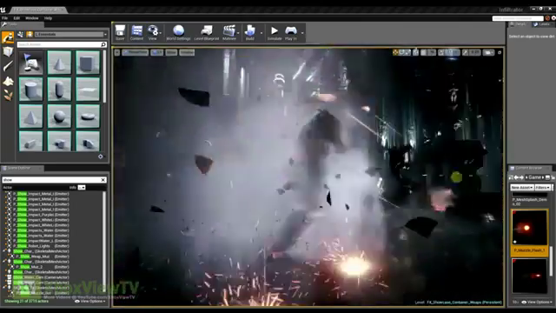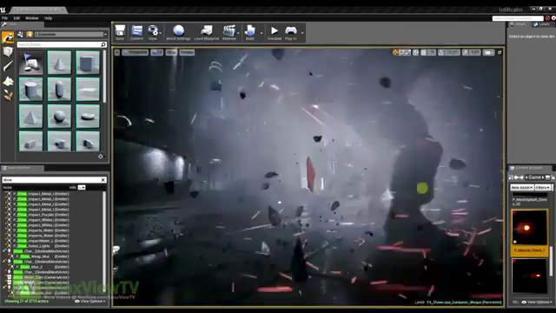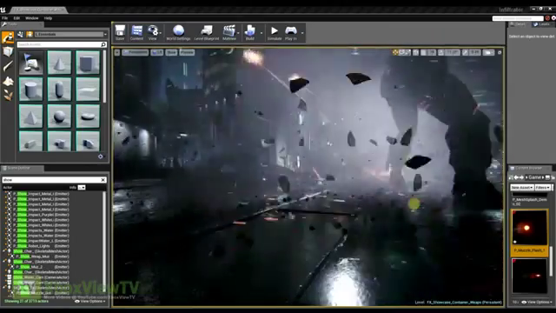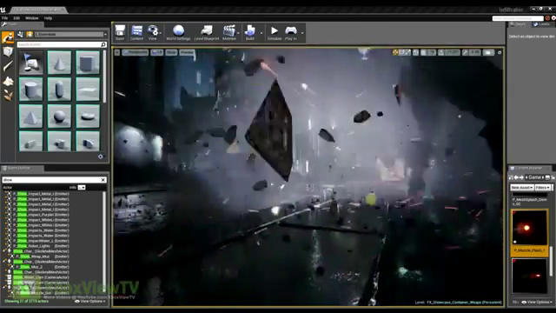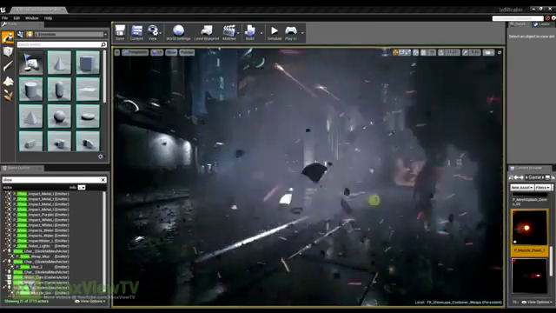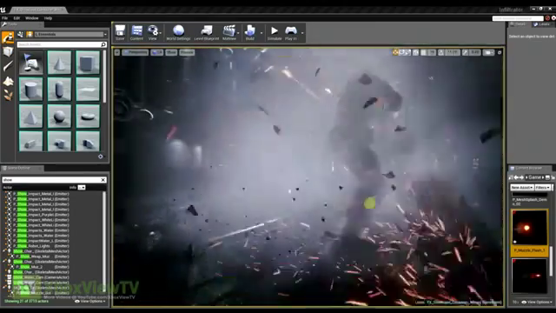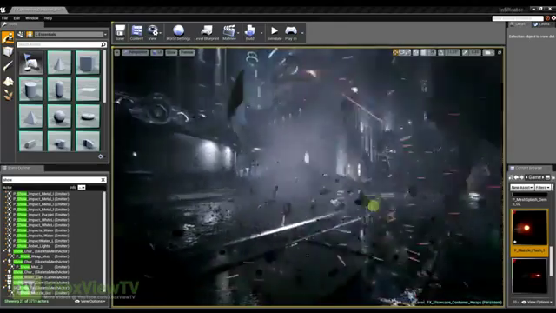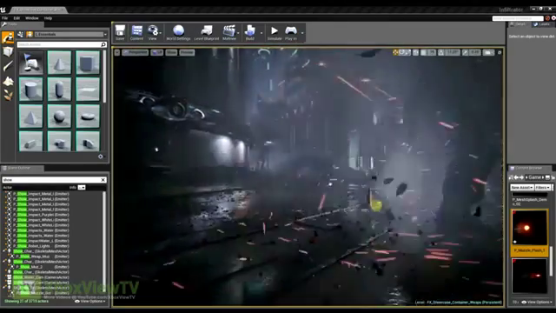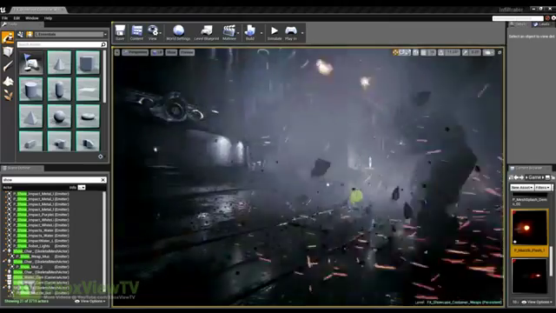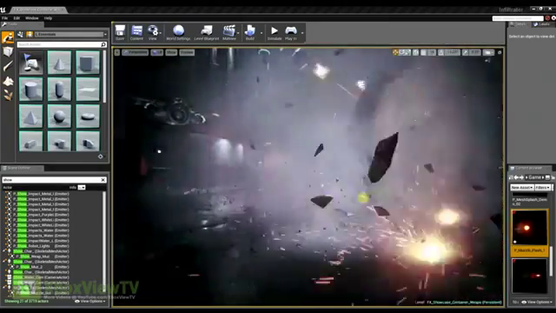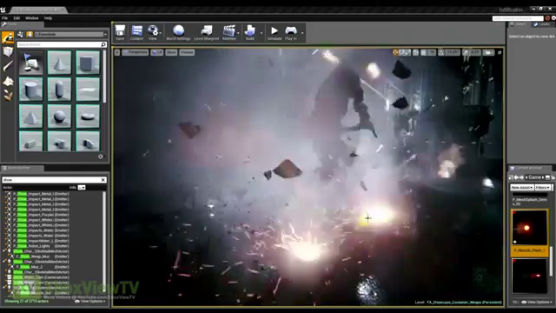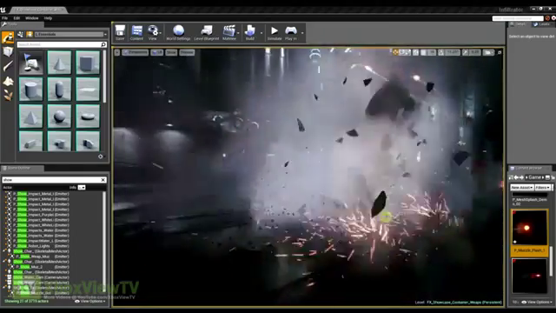Yeah, all these little tiny chunks are translucent particles using a translucent material. So they'll get illuminated and lit just like the meshes do, and they'll actually collide and bounce along the ground based on the surface normal and the depth buffer. So those are just little sprites. Those aren't really tiny meshes? Yes, they're just all small sprites along with the sparks, and they're all using our GPU particle system as well as the new depth buffer collision.